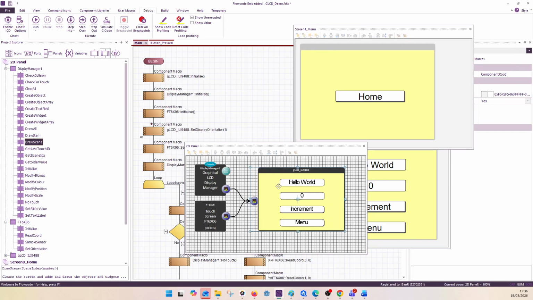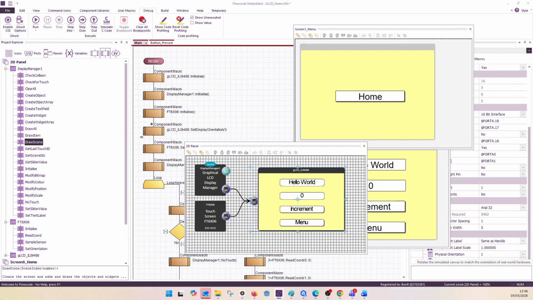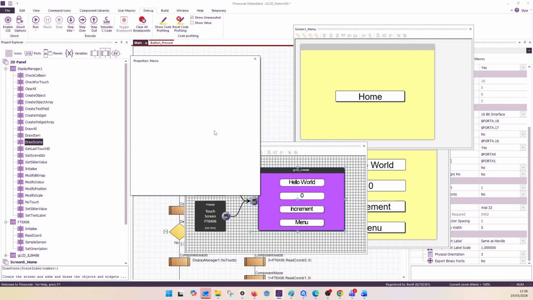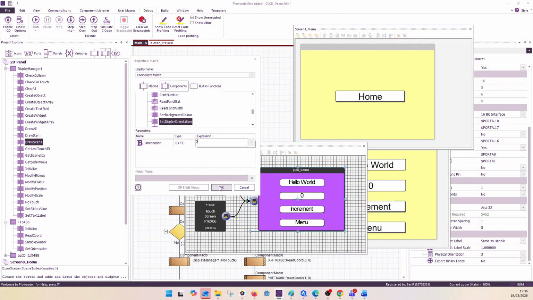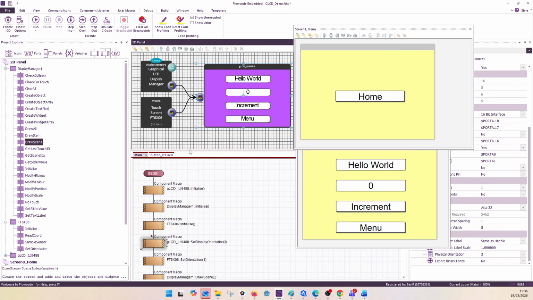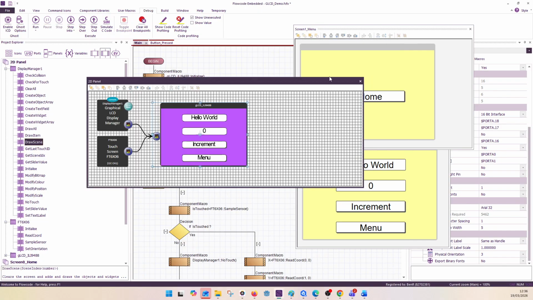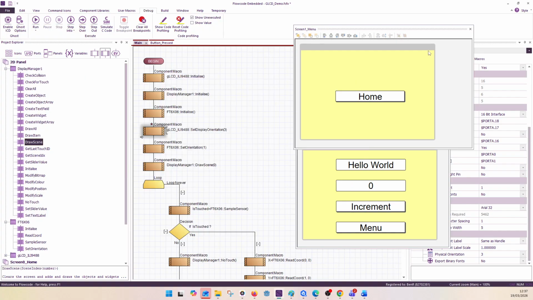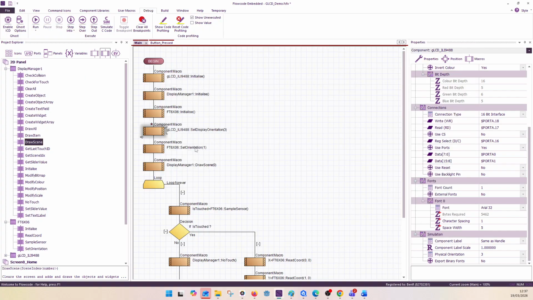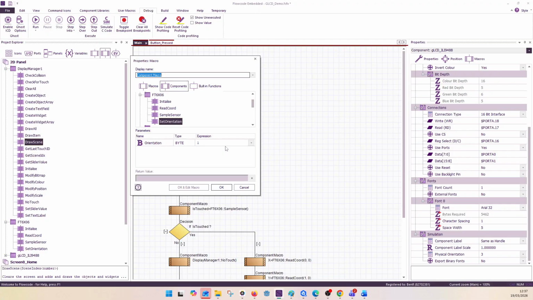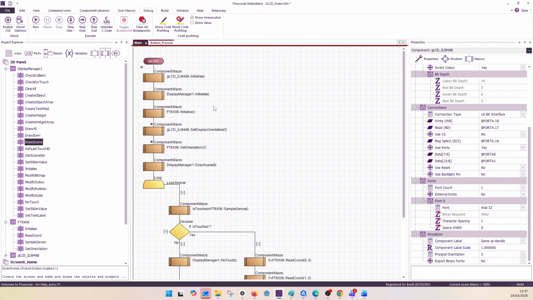So if we change this back again, so orientation 3, let's set the software orientation. Just get rid of this for a second, and these. Right then, let's try compiling this to our hardware.